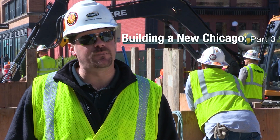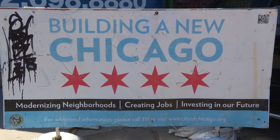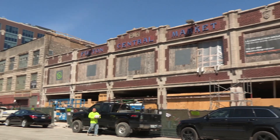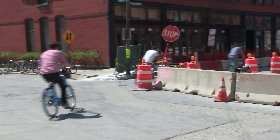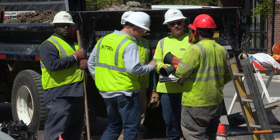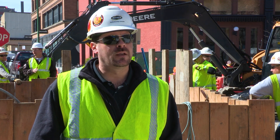Right now we're on week four of this project — the Fulton Market Rebuild. We have a combination of rebuilding manholes, installing new conduit, basically upgrading this entire area. The City of Chicago is dropping over a billion dollars into this area, and we're the fortunate contractor to have the electrical portion. The history of Fulton Market was mainly a meatpacking district — now they're upgrading it to restaurants, residential, and businesses. The very first day we were out here, we all had one big group meeting. We went over the logistics and the traffic control plans. On a daily basis, our foremen run a job brief through their crew.